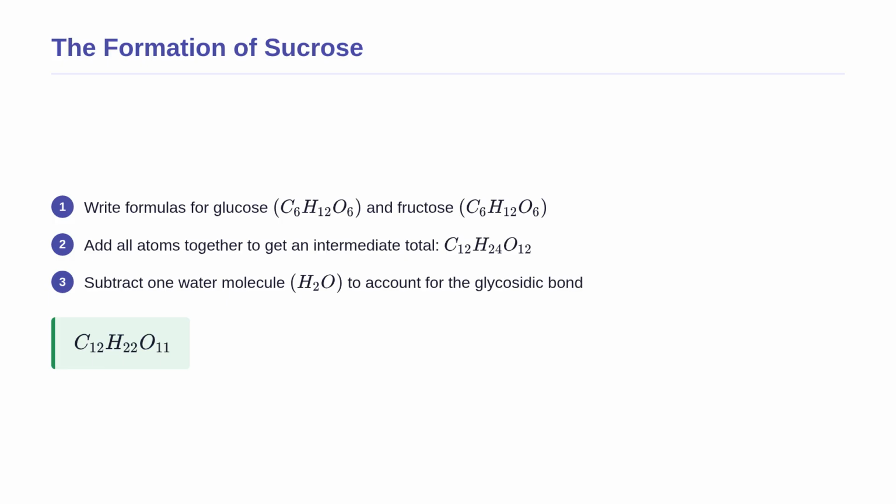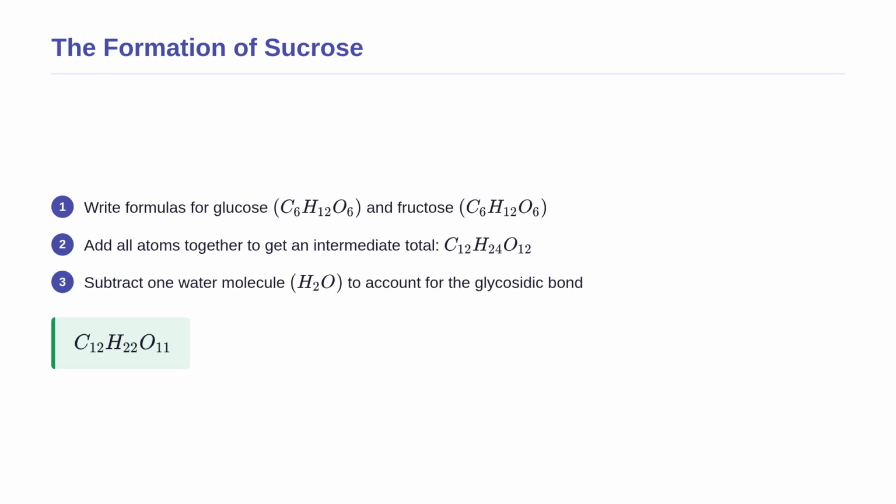Having successfully calculated maltose, let us try one more highly practical example: the formation of sucrose, or common table sugar. Sucrose is formed by joining one molecule of glucose and one molecule of fructose. We know both glucose and fructose are hexose sugars, sharing the exact same chemical formula of C6H12O6. Therefore, our mathematical approach is identical to maltose.